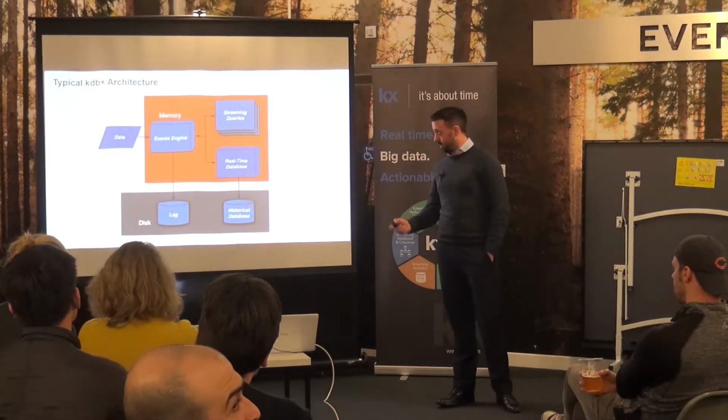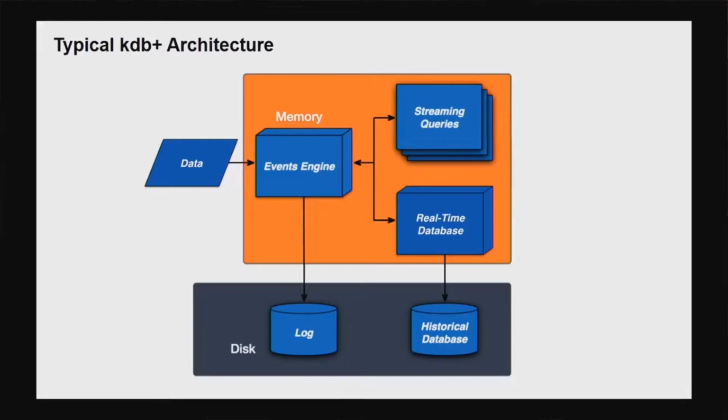So this is your typical KDB Plus architecture. It's not an end-all solution, but it's just a reference to give us a wee chance to explain what's going on. So we're going to have the data coming in to an events engine. We would sort of refer to this as a ticker plant.